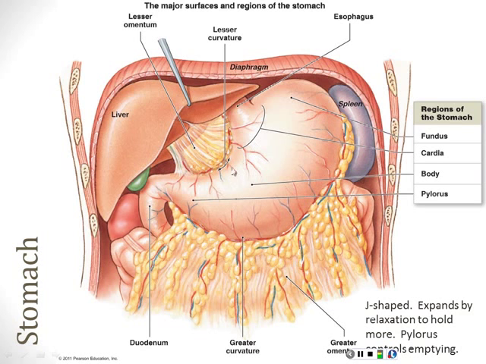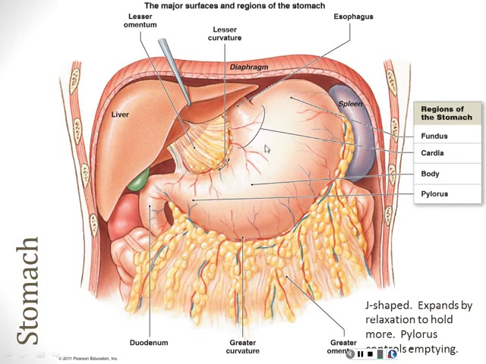The body of the stomach is this region right here, so it is sort of squarish. And then at the end of the stomach here, we have the pylorus region, which is right here, which is the exit from the stomach, so to speak. All right. And then we have two curvatures. We have a lesser curvature that goes on the small side, and then we have a greater curvature, which makes up the outside of the J. So greater and lesser, and then the regions of the stomach.